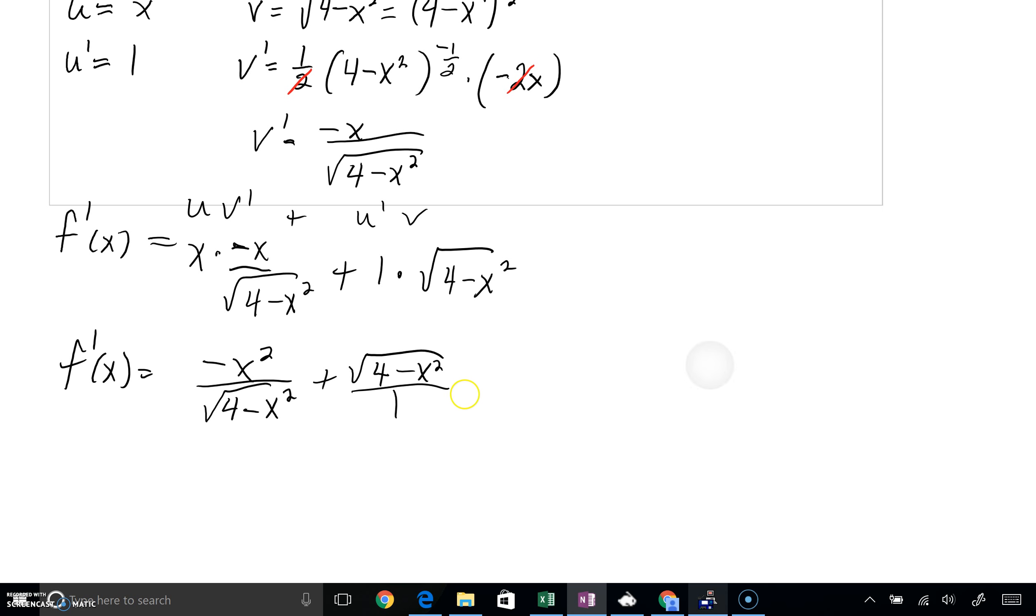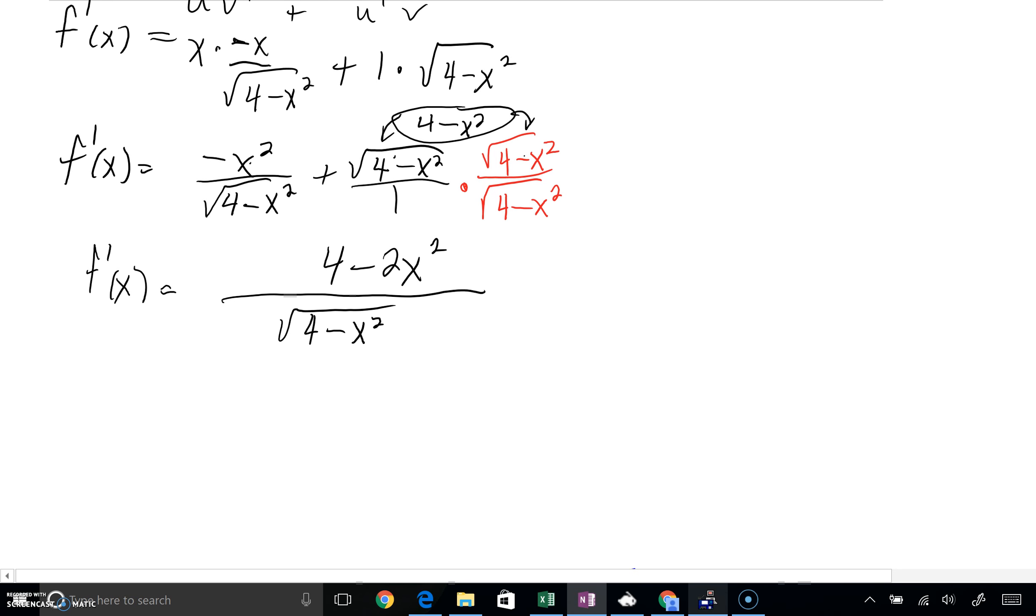Please watch out. Now, get one common fraction. I'm going to notice I could get a common denominator by multiplying by radical 4 minus x squared here. Then what? Well, actually, you're going to see pretty quickly, that now you have one common denominator. It's this 4 minus x squared inside your square root. Look up here. A radical times a radical. You're just going to be left with a 4 minus x squared when you're multiplying these two together. And negative x squared plus 4 minus x squared, you'd get 4 minus 2x squared. Please always join your derivative together, if you have fractions, into one fraction. And of course, right now, that begs the question, why? Why in the world did we do that?